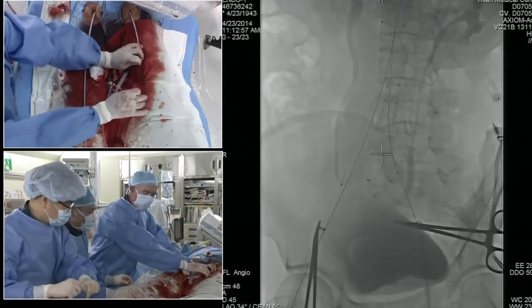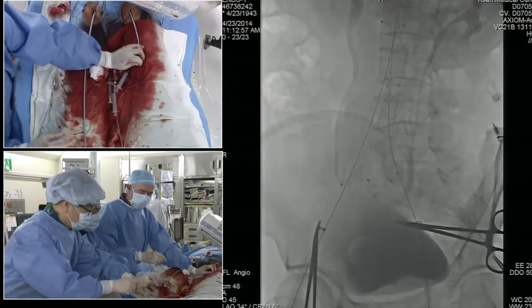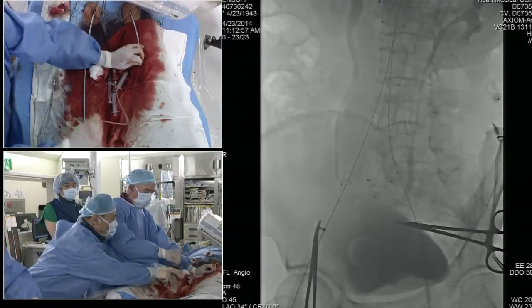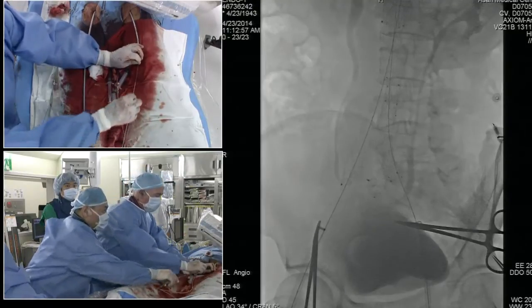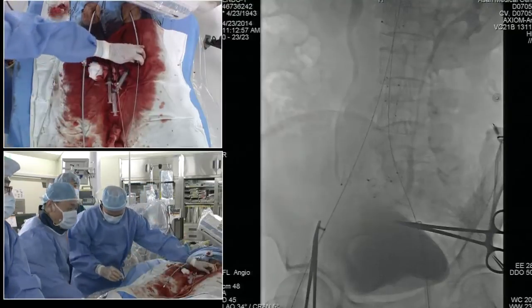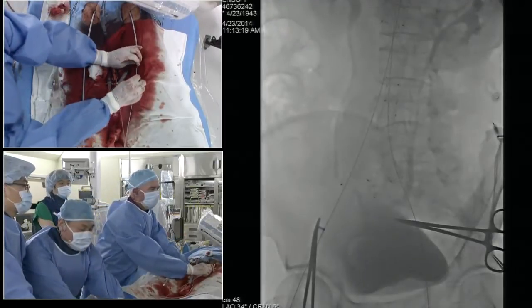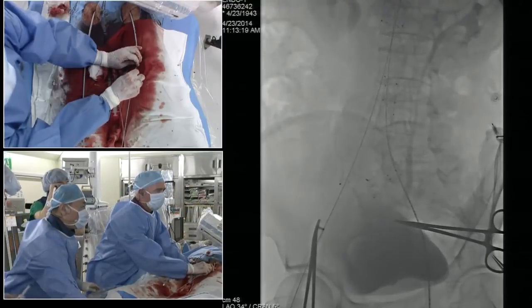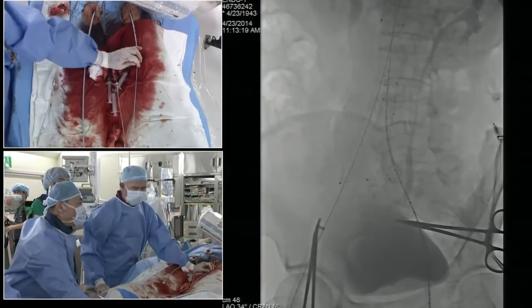So I kind of missed what you guys were doing in the other case, Rich. It was an SFA? Yeah, it was an SFA total occlusion. He crossed it very skillfully and then used the Silver Hawk with embolic protection and then did drug-eluting balloon. Very good result. Oh, nice. Sounds like a great case.